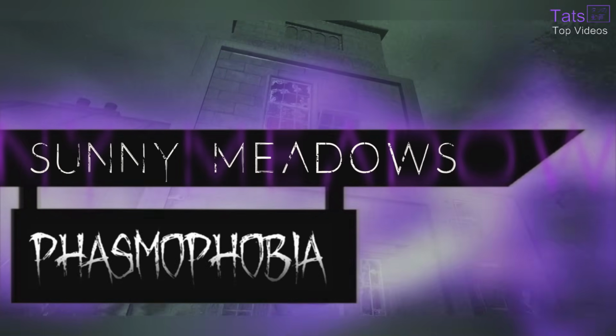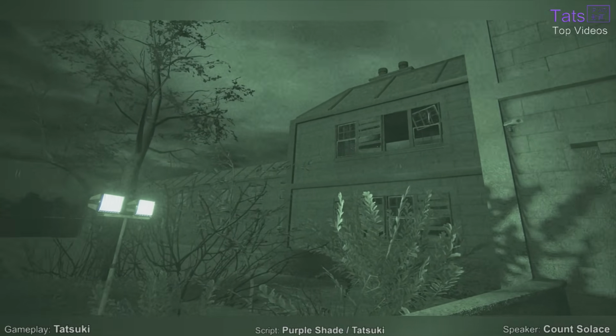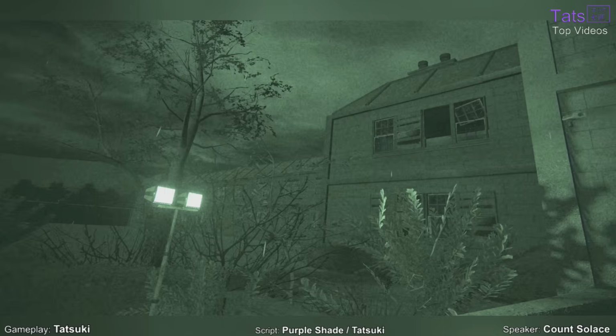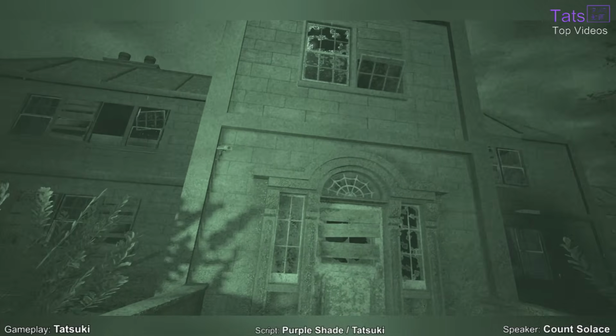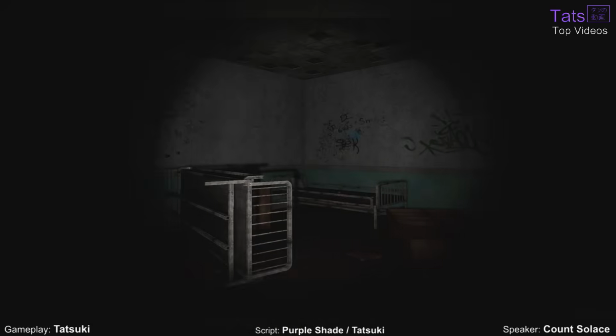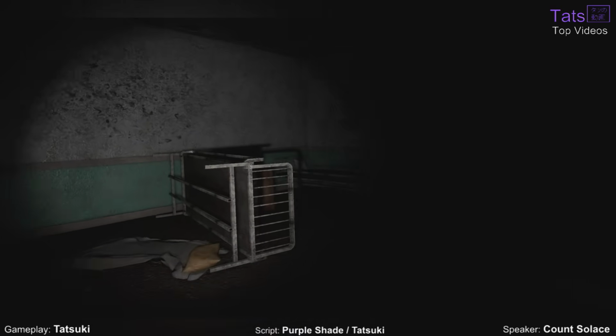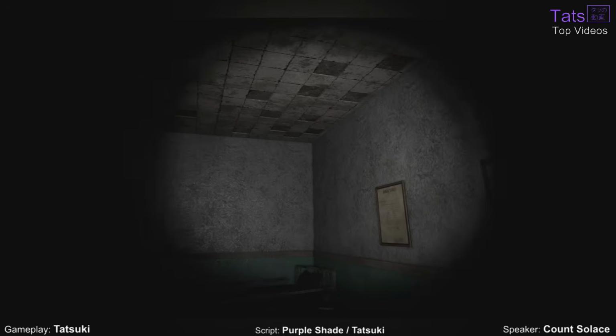Sunny Meadows, Phasmophobia. In this ghost investigation game created by Kinetic Games, the Sunny Meadows Mental Institution, or Sunny Meadows for short, is a large 2-story abandoned sanitarium. It holds a history of what was the unfortunate and disturbing norm of being a patient there.